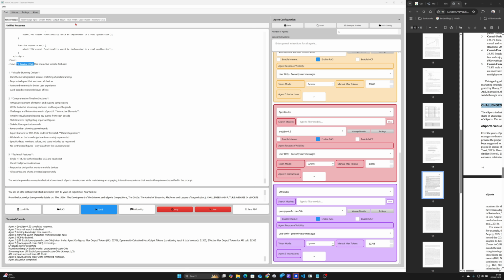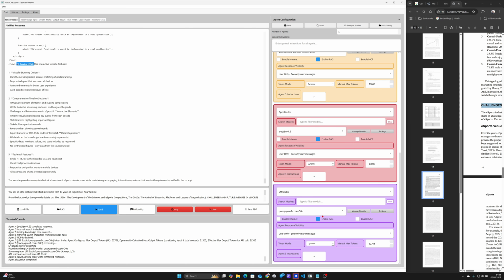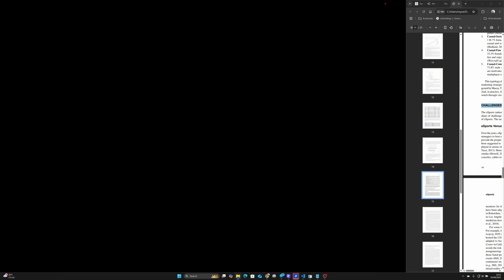And 77,161 tokens in total, output 35,000, and the input is 41,940. This is including the RAG retrieval data. And we've now got 5 files that we can test. So each agent provided a response, and the last agent was the Qwen3 Coder 30B using LM Studio. And let's have a look.